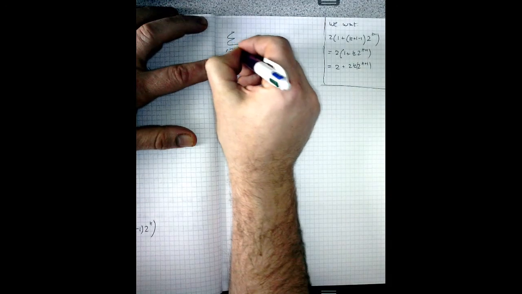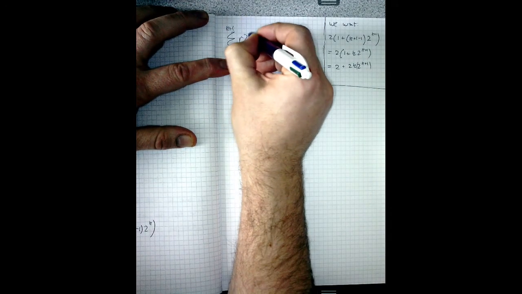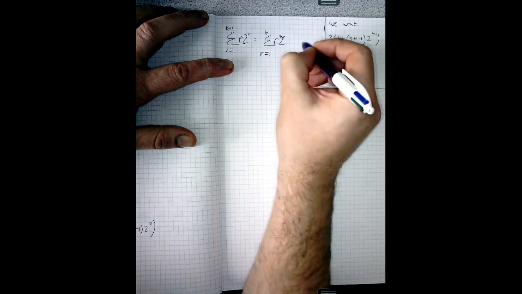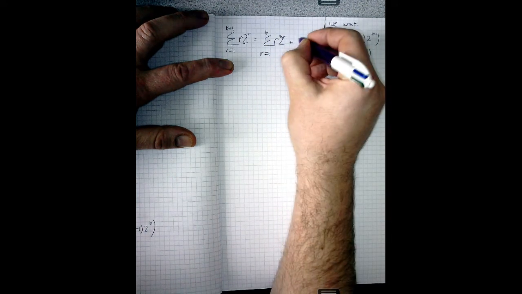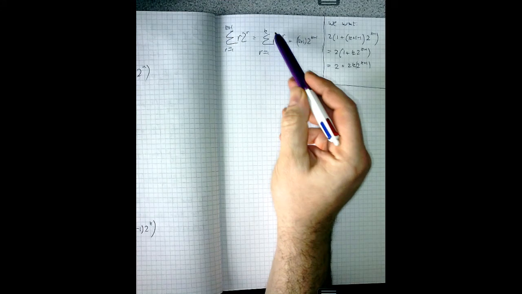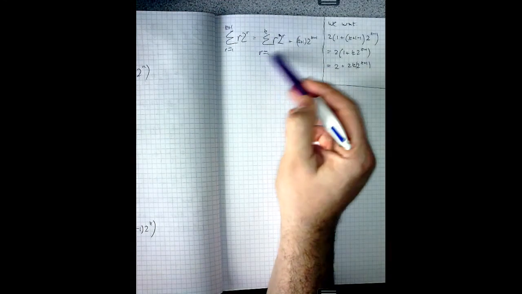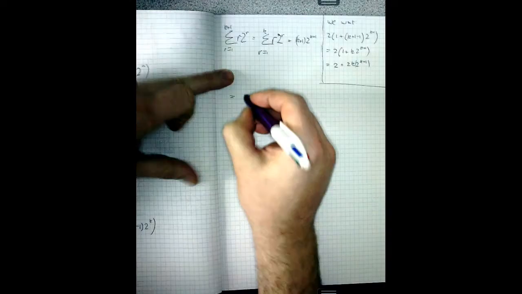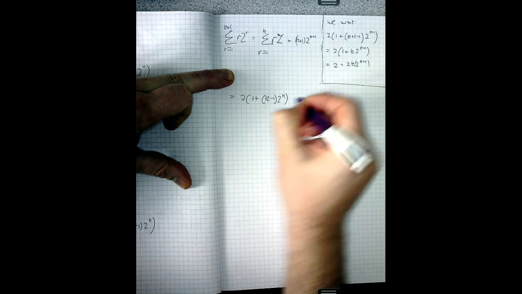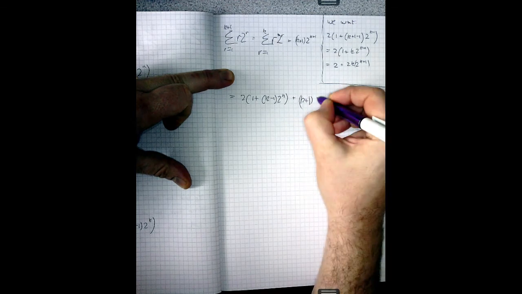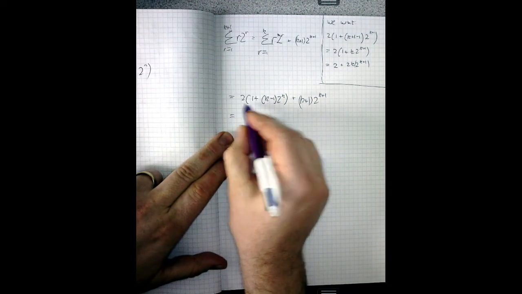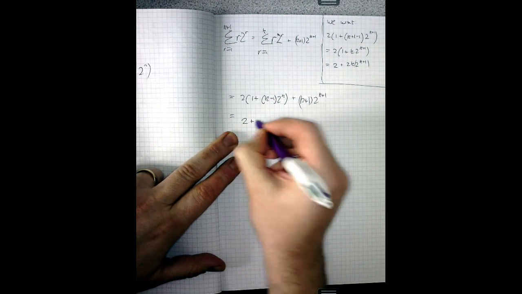So r equals 1 to k plus 1 of r 2 to the r. Well, that equals r equals 1 to k of r 2 to the r plus this with k plus 1 as r. So the sum of 1 to k plus the k plus 1th term. Well, I already have this from my previous statement, so it's 2... Now this is a really interesting one. What I'm going to do is expand this bracket, so 2 plus, and I won't write it yet.